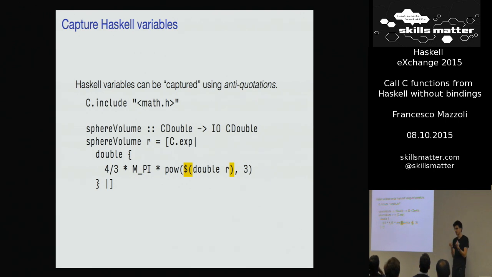The way we bring this Haskell variable into the C code is by using anti-quotations, which is this expression enclosed in parentheses and with this leading dollar. The term anti-quotation is borrowed from template Haskell, because with template Haskell you can also anti-quote things. But in general it's when you have a piece of foreign syntax and you want to bring in something from the outside environment. In this case, the thing we want to bring in is a Haskell variable. So what happens here is that we have this formula. We also use a macro from the header, for example, which is something we often want to do. And then we want to bring in the radius from the Haskell environment. And we do that by using this anti-quoting syntax.